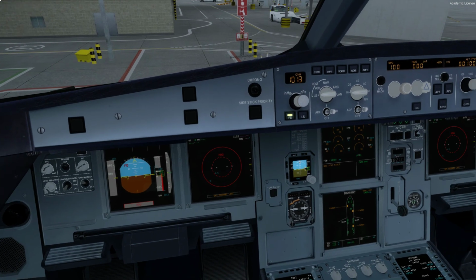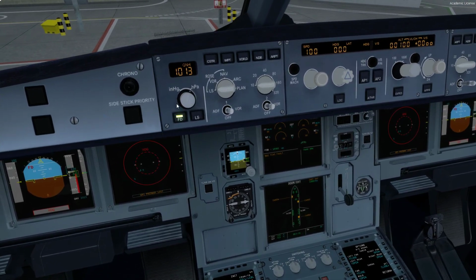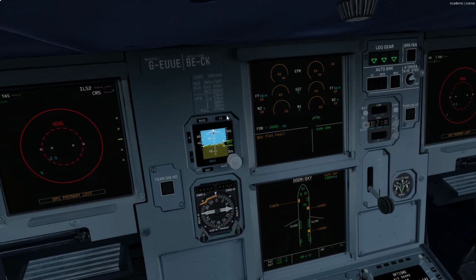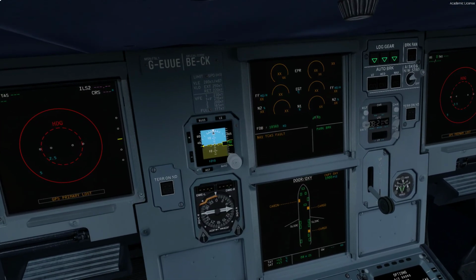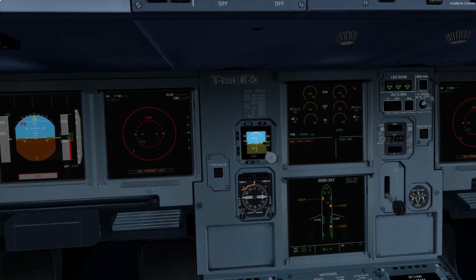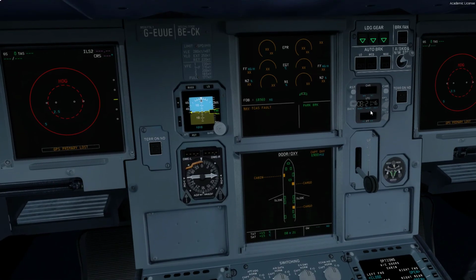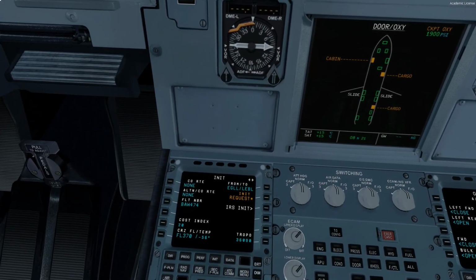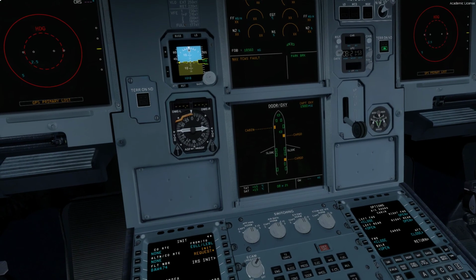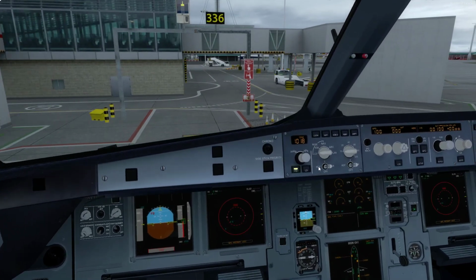It is 1018. So we can set that in there like so, and I don't know, no, it does not sync it. 1018 and 1018, like so. That's all set up there. We've got 25 minutes till takeoff, which is good. And I'll just put the terrain on that ND there, what I like to normally have as well.